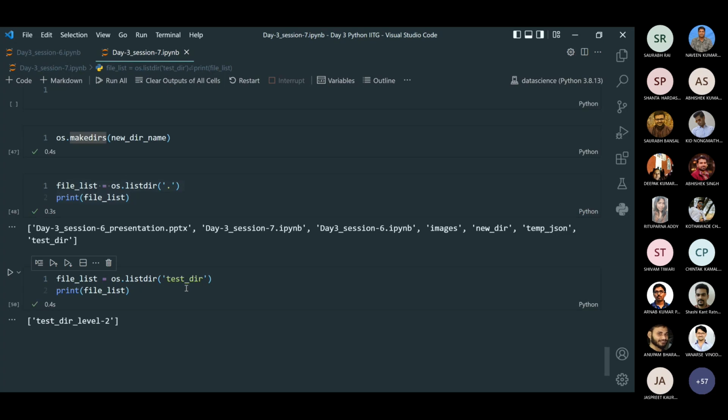It will also be useful, suppose you want to read all the CSV files under a certain directory, or you want to go through all the subdirectories in a recursive manner, access all the CSV files, extract the data and do some manipulation there. So os.listdir and os.path.join will be very useful. And if you want to create some directory or some file, this type of command will be more useful.